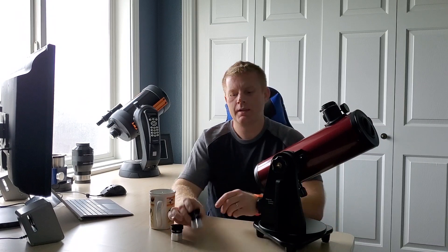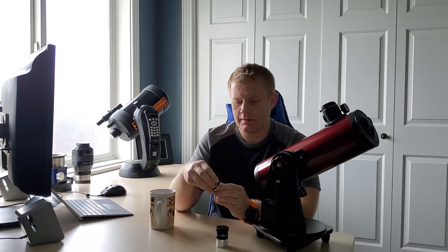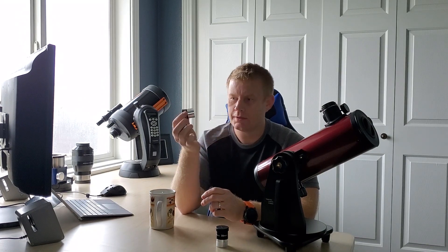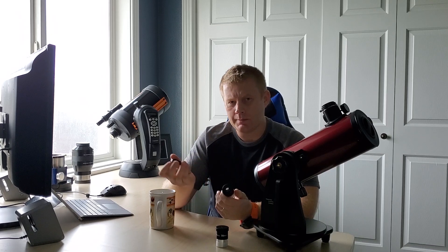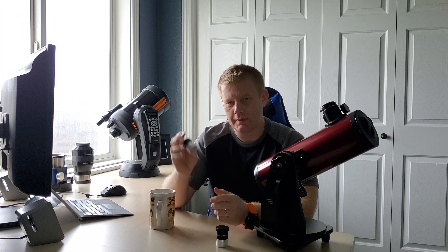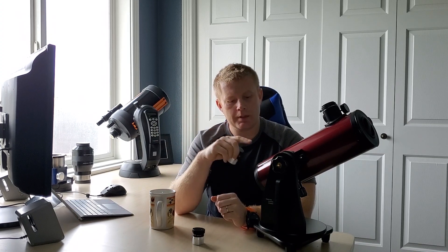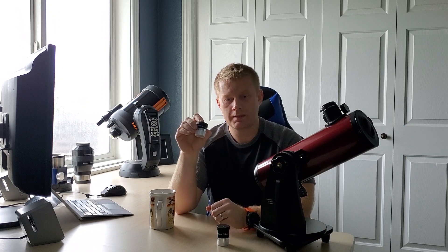The kit does include two eyepieces — it comes with the 20-millimeter eyepiece and the 10-millimeter eyepiece. I'm not really sure what the design of these are, but for being a budget eyepiece option, they're about a 50-degree field of view, which is decently wide. Sharpness-wise, it's an entry-level scope, so these aren't going to be the best eyepieces out there, but they're pretty good. The 20-millimeter will give you 20x with this telescope and the 10-millimeter will give you 40x — so fairly low power.